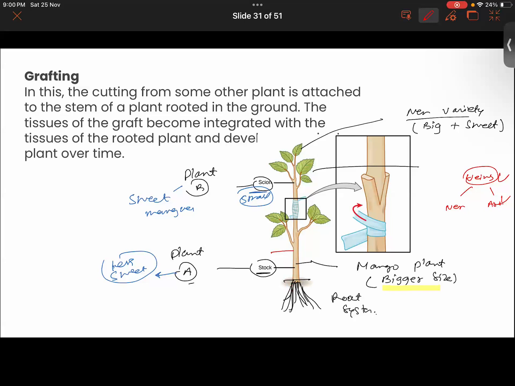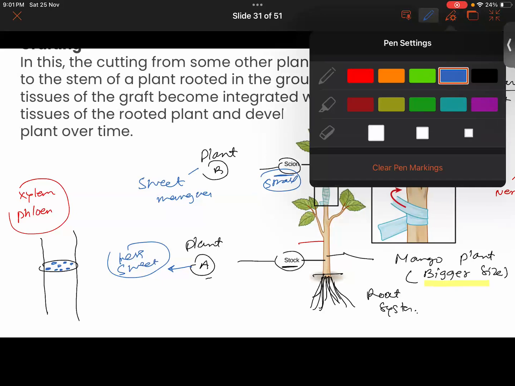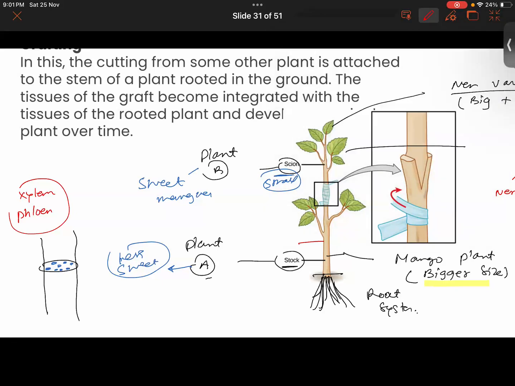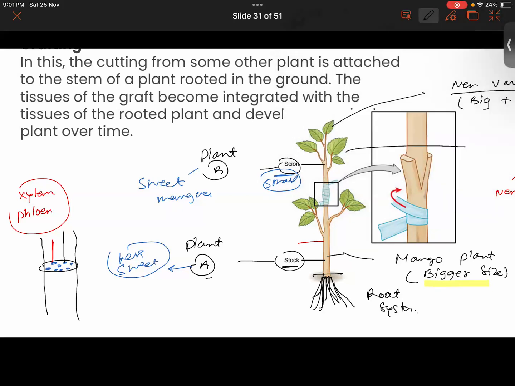In the case of plants, they are mainly xylem and phloem. When you take a vertical section of a plant, you will observe that bundles of tubes are actually there. Not literally like you will be cutting a plant, you will be able to see it, not in that manner. So I see that there are xylems and phloems. Xylem will be carrying water, phloem will be carrying food.